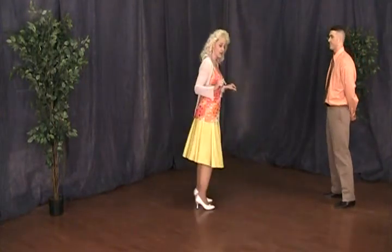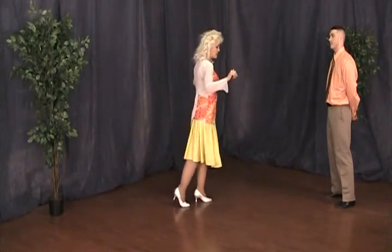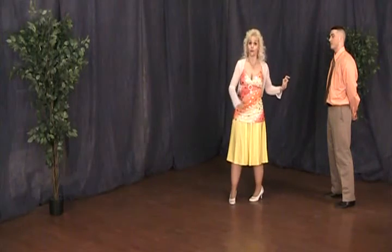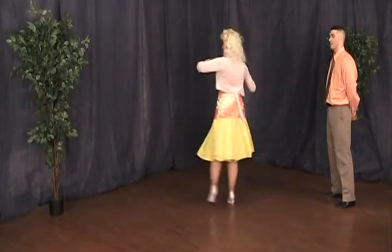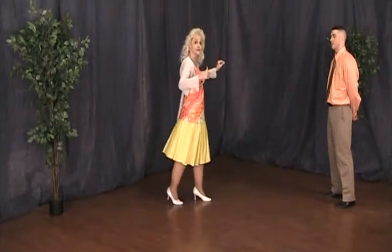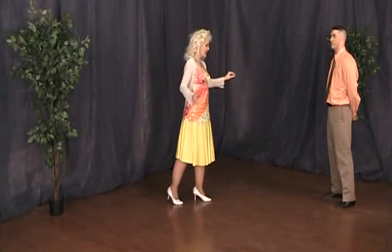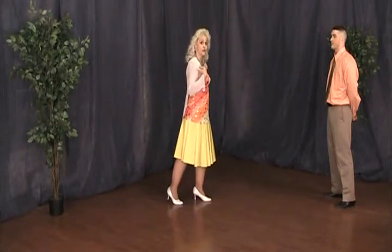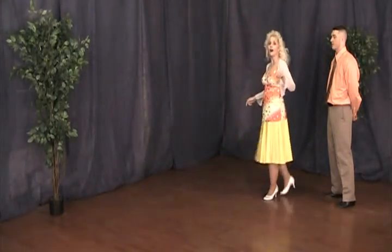Let's go that far one more time. We have forward, back, rock step, forward, turn, rock step. Now the leader is going to tuck us into him, so our right foot is going to come forward. Now we're going to do a right turn out, bringing our left foot back and doing our rock step. Now our hands are crossed, we want to get those undone, so we're going to take that right foot, taking our left shoulder back this time, and stepping one, two, a three.